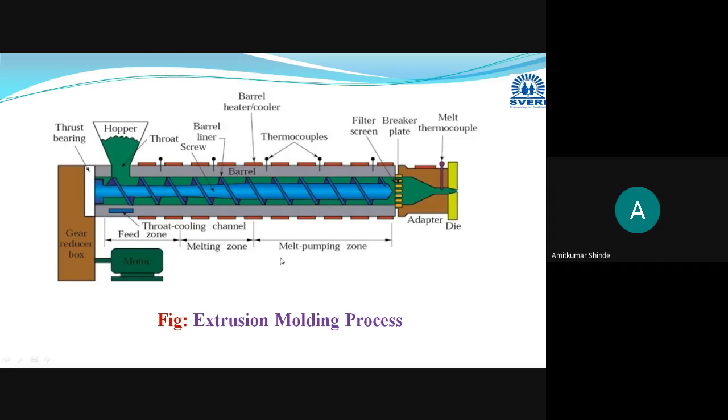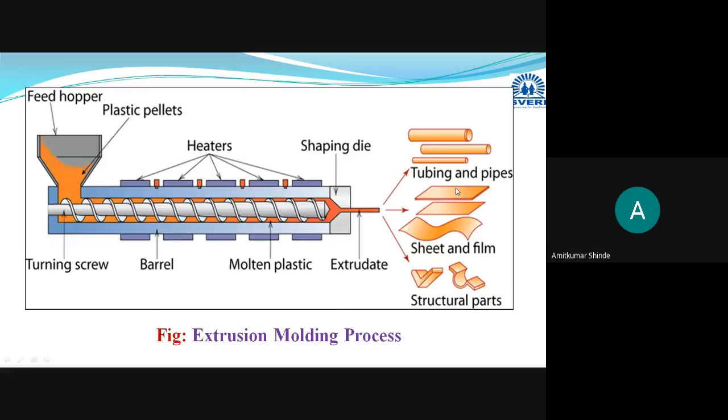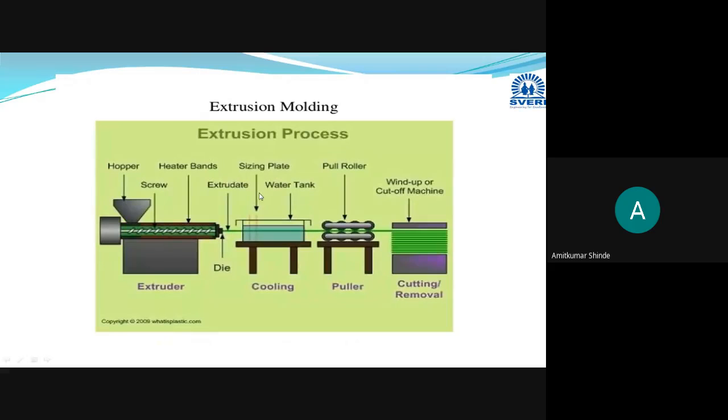In this way this is extrusion molding. After extrusion of this paste, it is termed the extrudate, and that extrudate is cooled with the help of water. If during this cooling process small dimensional changes are required, that can also be done. As mentioned here, you can apply a sizing plate. Very small dimensional changes can be made with the help of the sizing plate before actual cooling occurs. Then it is passed through the pull rollers, and at the end it is collected.